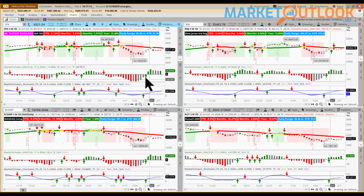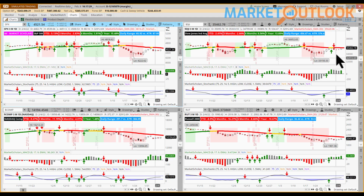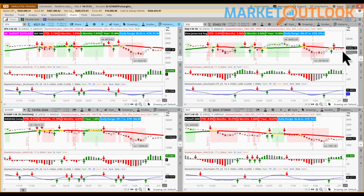And the 2 greens are going to be your MACD and your stochastics. So notice on all 4 of the charts, MACD and stochastics are green arrow status right now, but it is the 30-day moving average that remains the boogeyman, so to speak. It's the one that continues to have that red arrow. Remember, that stays a red arrow on the 30-day moving average as long as price is below the moving average. If price crosses back up above the moving average, then there will be a green arrow plotted.